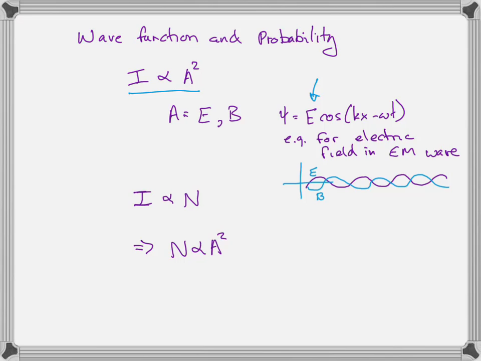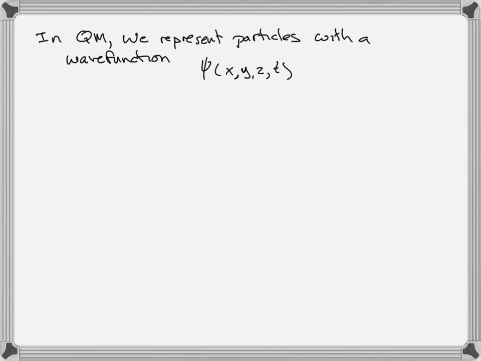The reason why I'm going through this hand-wavy explanation is because what this brings us to is how we represent a particle as a wave. We use a wave function. We've already discussed that. In quantum mechanics, we represent particles with a wave function psi, which in 3 dimensions is dependent on x, y, z, and t. Of course, we were always doing 1-dimensional wave functions. But this wave function is just an amplitude. And so the probability of finding the particle in a certain place, which is known as the probability density, must be proportional to the amplitude squared, psi squared.